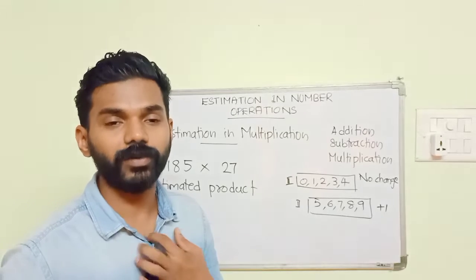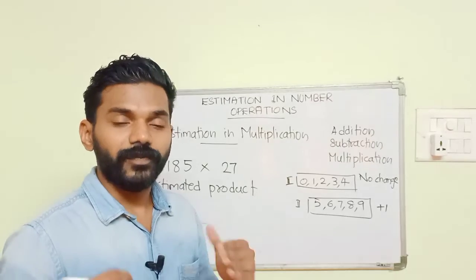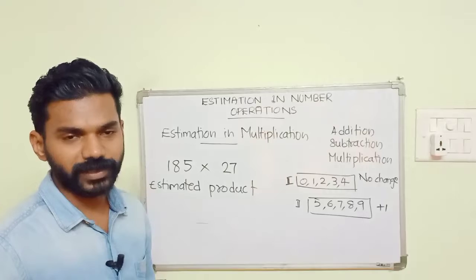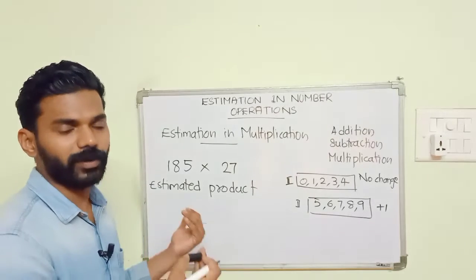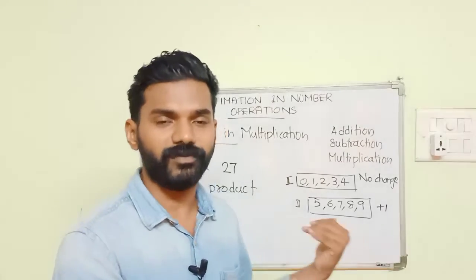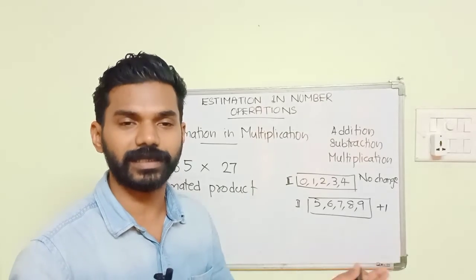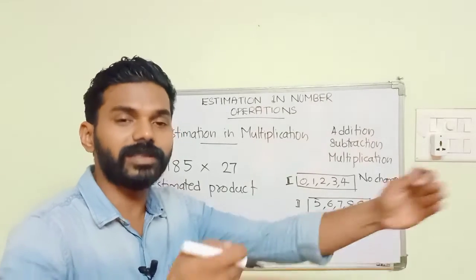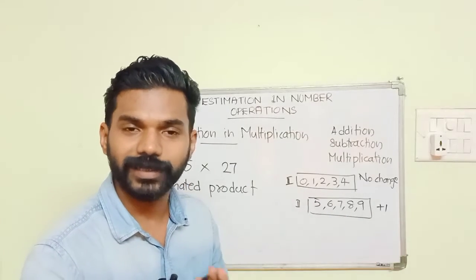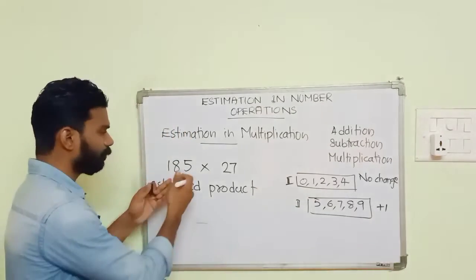And here comes the rule for multiplication. In the case of multiplication, we can round off both the numbers to our wish, and it depends upon our situation. Depending upon our situation, we can round off both the numbers to the required place values. There is no restriction or condition like both the numbers have to be rounded off to the same place value. There are no such restrictions or limits. Clear? We can round off both.